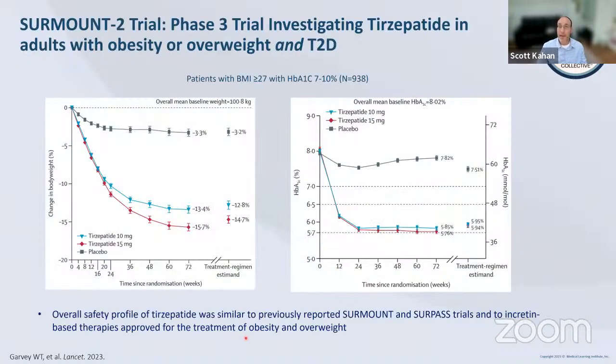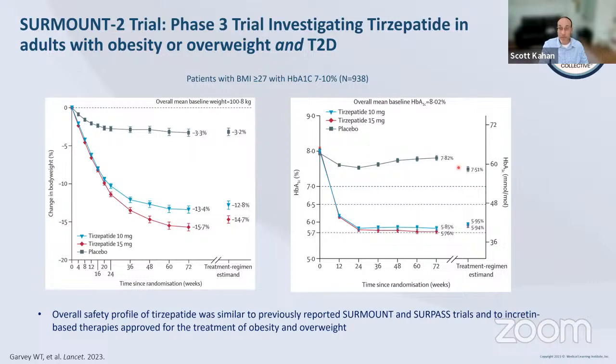When we look at trials, in this case, trials of tirzepatide for people with both obesity and type 2 diabetes, that's where we see the most weight loss, because not only are they getting the medication, but they're also in a trial that's explicitly geared toward helping people to lose weight. And so at both the mid and higher dose, we see 15% or more weight loss, 16% at the high dose, almost 15% at the mid dose, compared to very little with placebo.